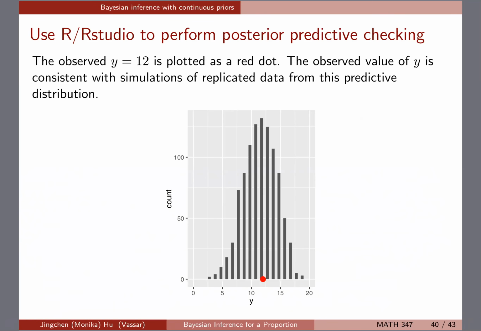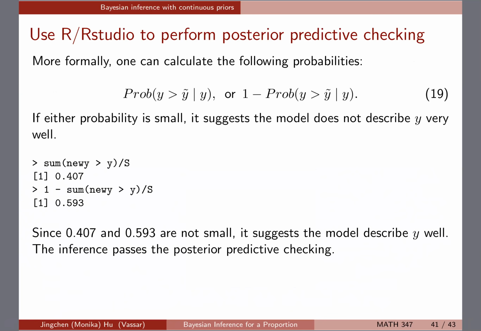I did it for you here. But for our case, both of these are reasonably large numbers, so I think both are okay. It suggests that the model overall describes the data pretty well. Occasionally you might see something different, and that will be an indicator that you might want to do something else. But this is a useful tool to do model checking, based on what we know so far.